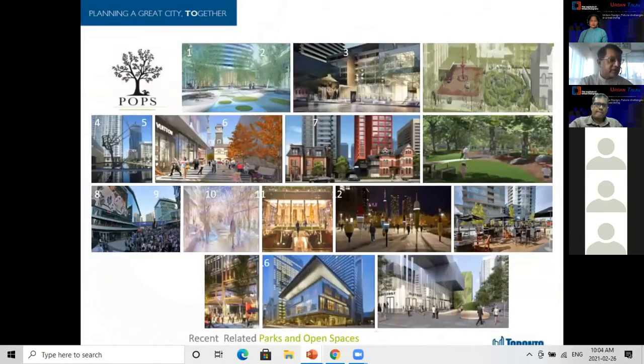And then most importantly as well, one of the things I'm quite proud of is our POPS initiative. POPS stands for privately owned, publicly accessible space. So these are not parks, but these are things that we secure through the planning process that become publicly accessible spaces so that the public can actually engage and are invited to these spaces. And we've added well over 2 million square feet in the past decade alone of these sorts of spaces. So you can appreciate, when we're thinking about quality of life, how important it is to balance growth and development, but also greenery and open space as we plan and think about the downtown.